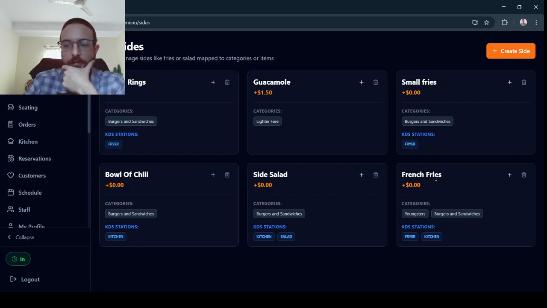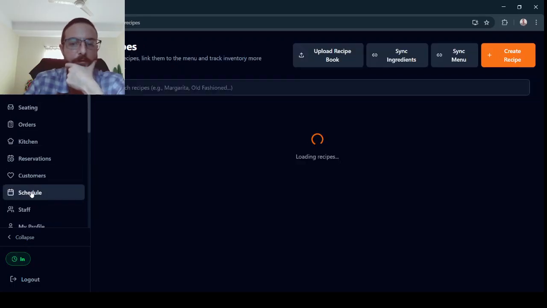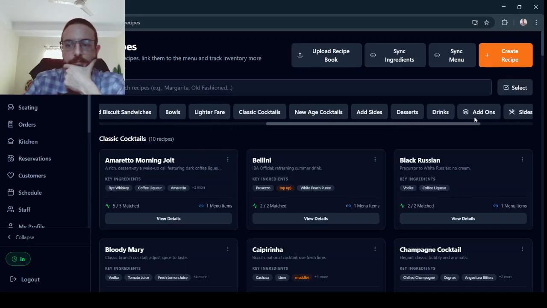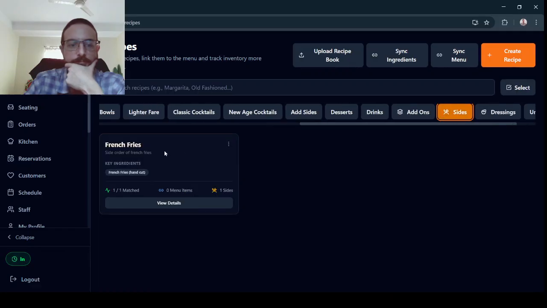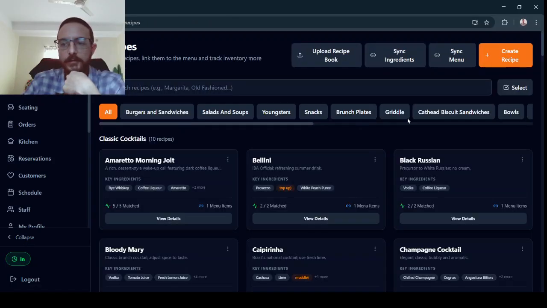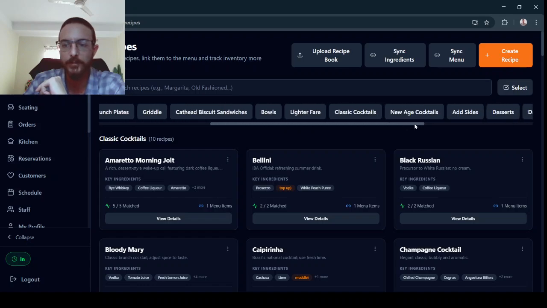And we have French fries as a side. So we should be able to link this recipe. Recipe of French fries. Oh, you know why? Because that's not how you link sides. So the way you link sides, I just remembered this. I had to build it a little differently.